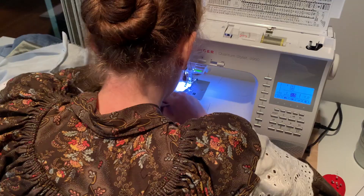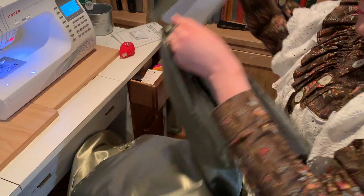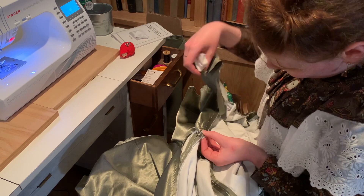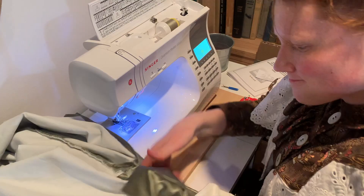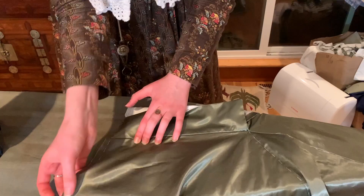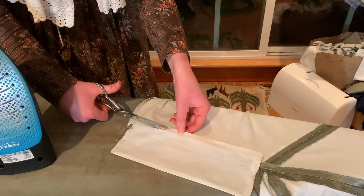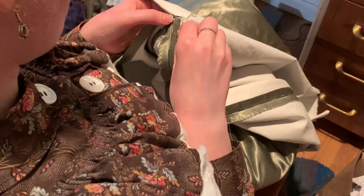It was then back over to the machine to sew the darts into place. Then it was time to deal with the all-important placket. I pinned the fashion fabric of the placket to the fashion fabric of the skirt right sides together, sewed it in place along the pin line and everything was okay. Then it was back over to the ironing board to iron that seam flat and to iron it over so it would naturally fold and not create a bulky layer in the back of the skirt. I then had to stitch the lining side of the placket to the lining side of the skirt, so I settled in for some relaxing hand sewing.